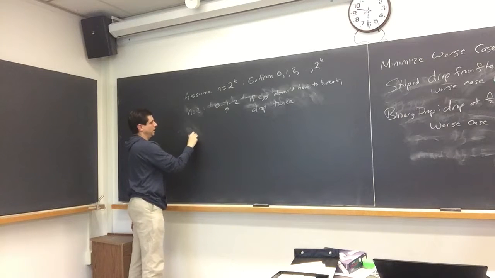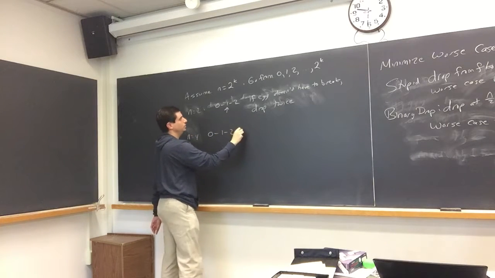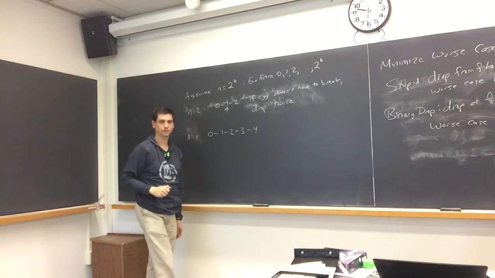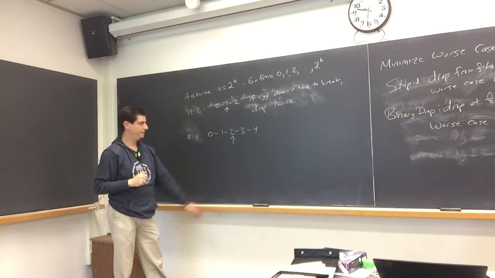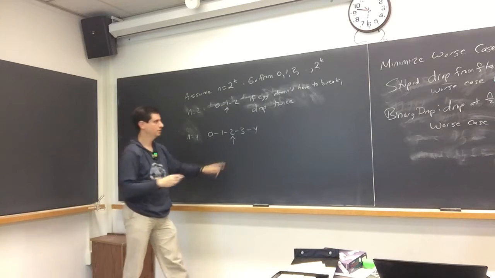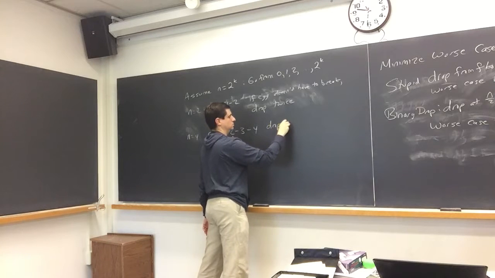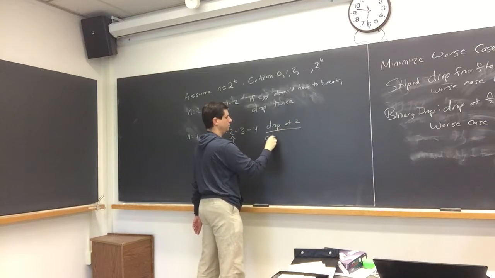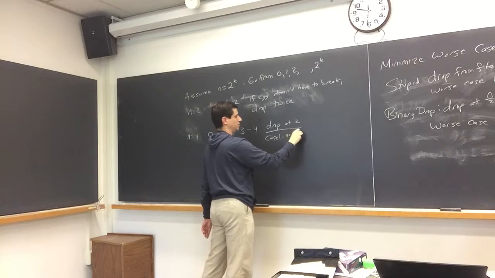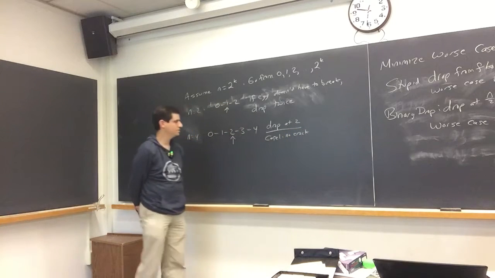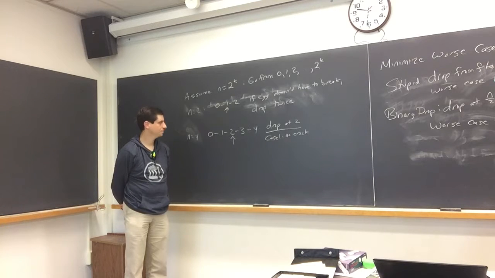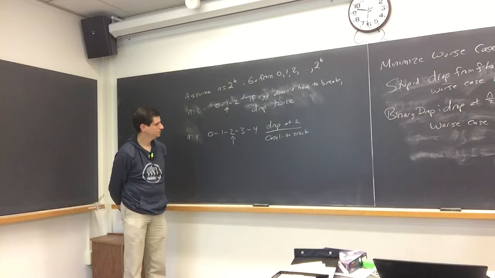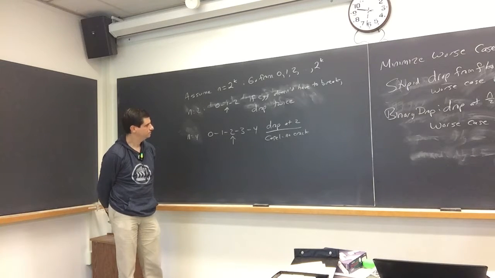Now let's do n equals 4. So we have 0, 1, 2, 3, 4. We drop it at 2. If it doesn't break, so case 1, no crack. How many drops does it take now? Now we can drop at 1. Do we know that it has to work at 0? No, we don't. Or if it doesn't crack, it goes up.